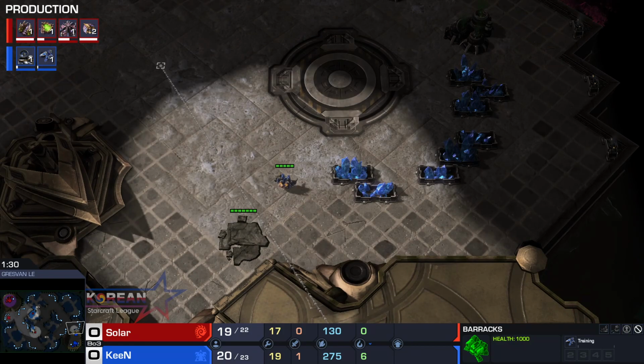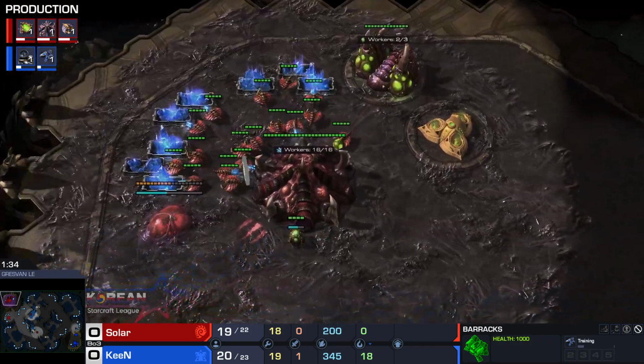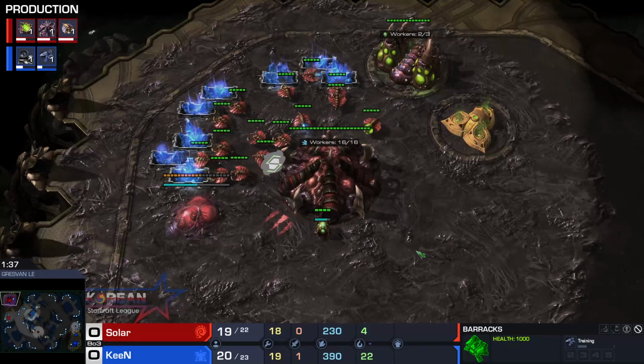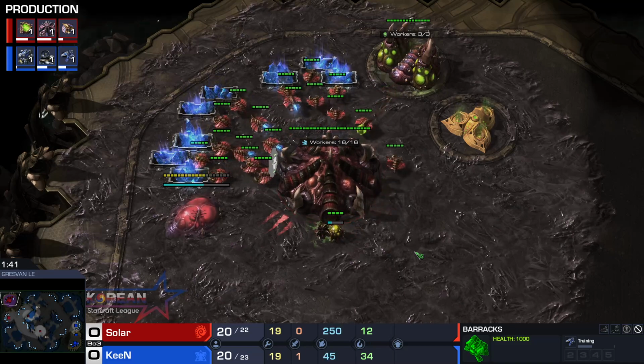Base Chelch. Alright, it's going to be a Reaper Fast Expand from Keen. It doesn't look too cheeky from Solar either. He may go for his 6 Slings opener. Solar does like to do that sometimes. Well, often. But we'll see.